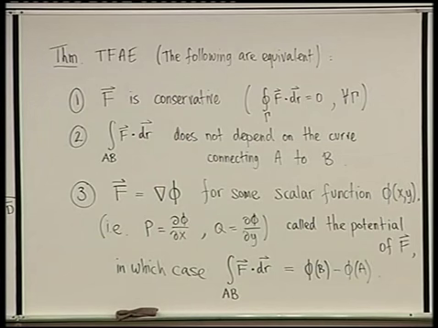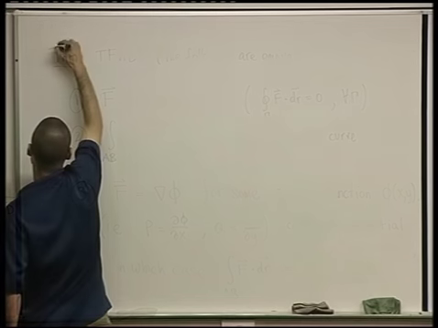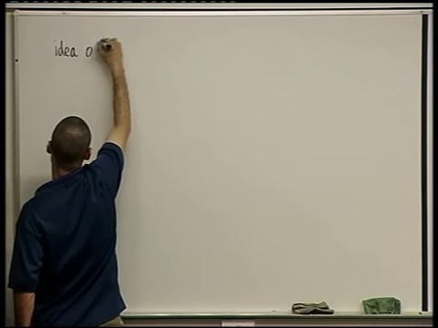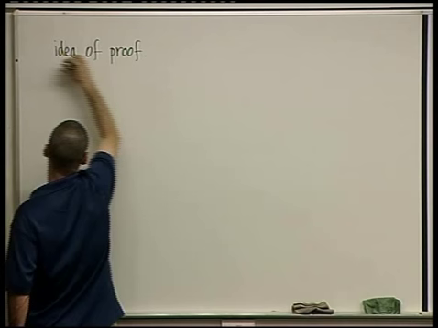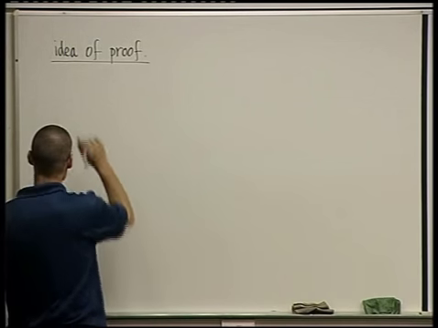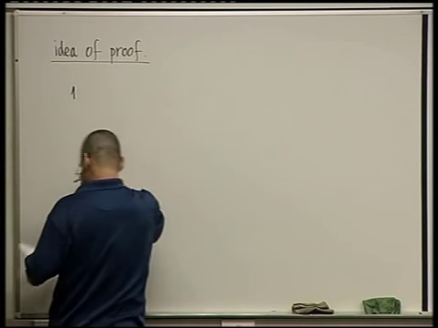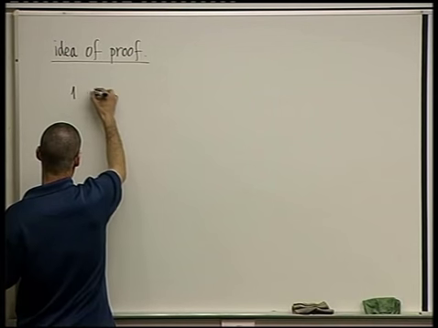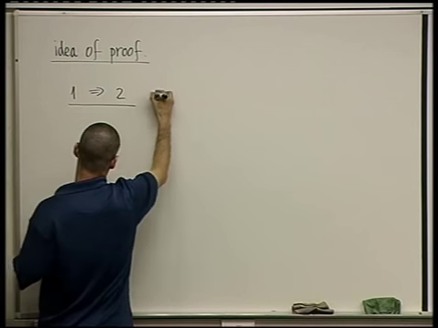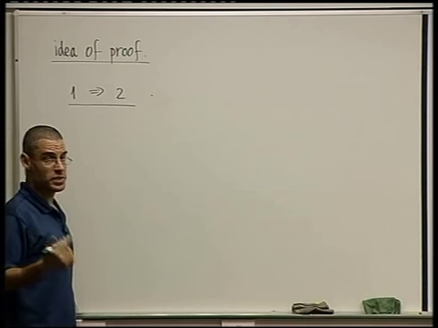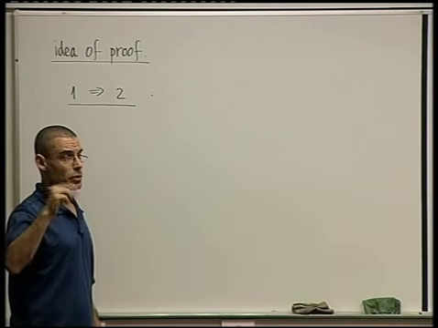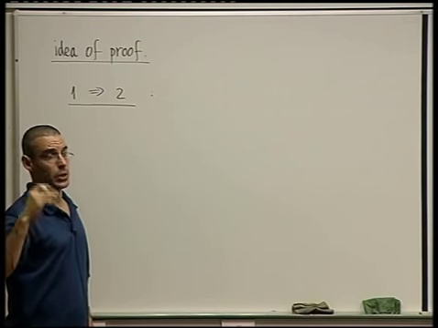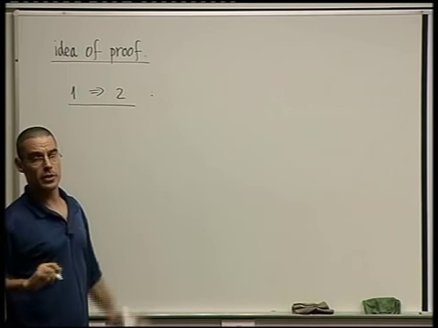directions of this proof. So let's prove what we said. So, idea of proof. I'm not going to write the full details, and I'm not going to write all the directions. I really just care about the ideas. So 1 implies 2. Remember, 1 was saying that it's a conservative field, meaning the integral over a closed curve is always 0. 2 said the integral from 2 points doesn't depend on the path you choose.